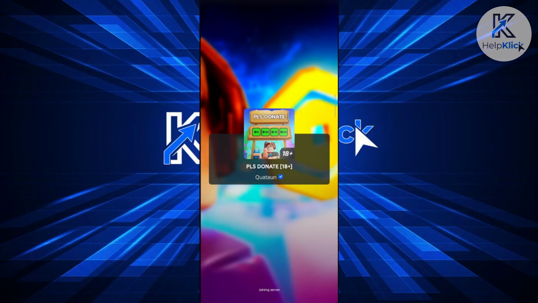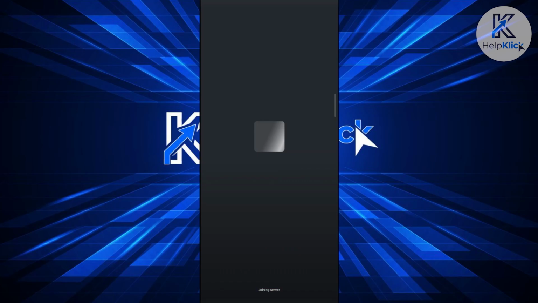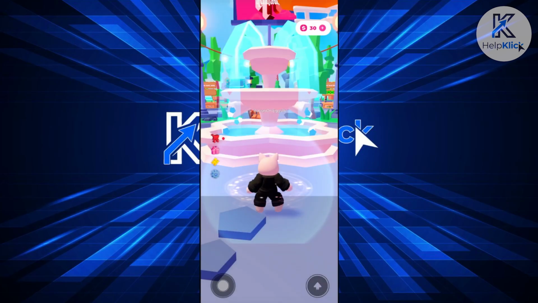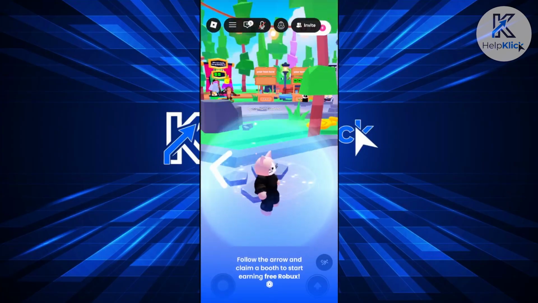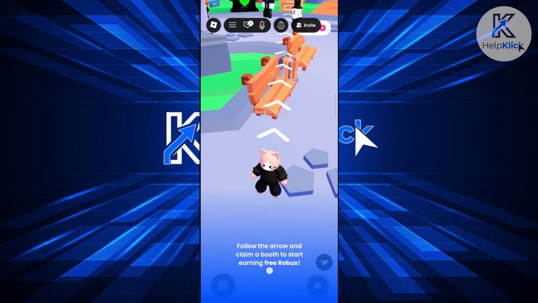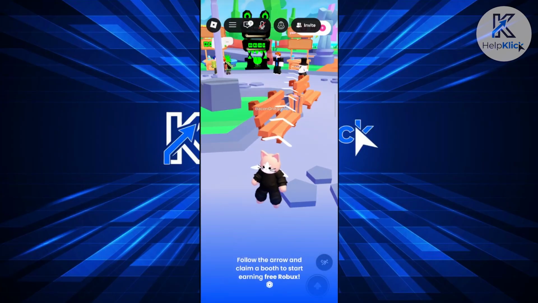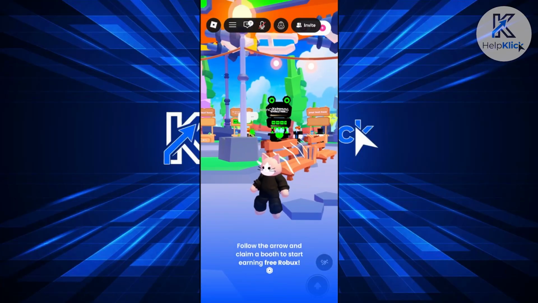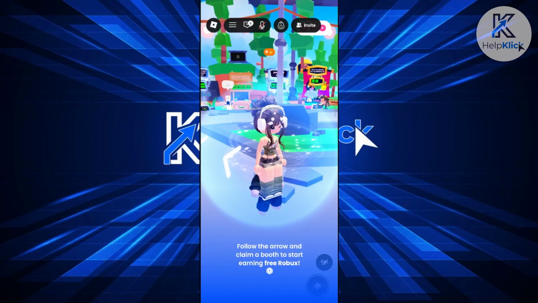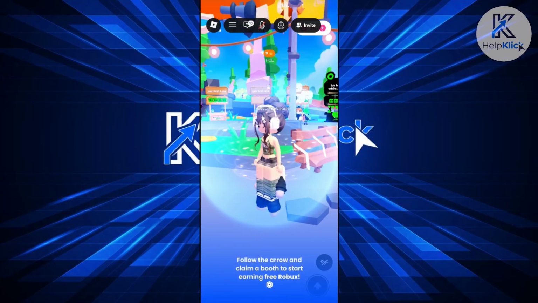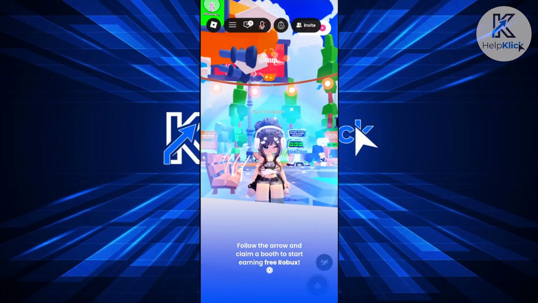The next thing you want to do is start setting up your stand. Setting up your stand is quite easy as well. What you need to do here is move your character to where an empty stand is. By default, it will guide you on what you can do in here. So, let's move our character. I think something is blocking my way here, so let me fix this real quickly.